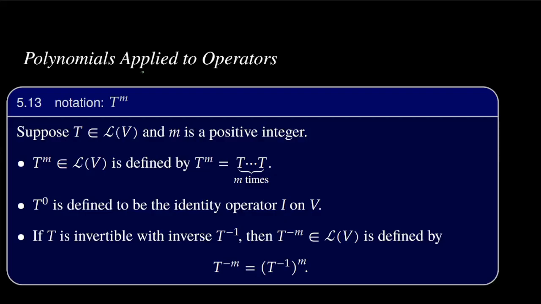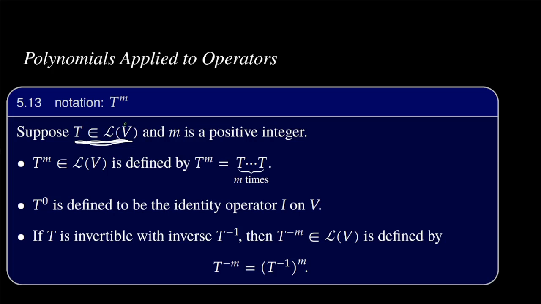Okay, so to keep it going, we're going to start to talk about polynomials applied to operators. At first, this might seem weird, but when we get into it, I think you'll go, oh, okay, this is kind of obvious that you can do this. So here's the idea. If you take T to be an operator on a vector space, then you can send stuff through T as many times as you want, since the codomain of T is the same as the domain. That is, the stuff you get out is stuff that you can put back in.